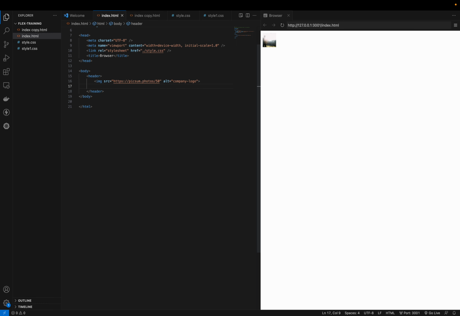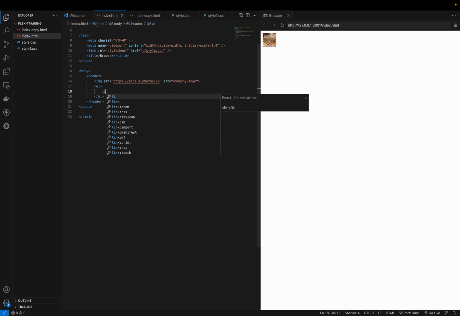Now, we also want to add one more thing inside this header section. Remember, the browser already knows that this is the header because we are using the semantic header tag. Why we advise that you use semantic tags like this is it makes it easy for your browser to separate your website into different segments for whoever wants to view it. It's not compulsory, but it's better. You could have used a div element here. Is that clear?